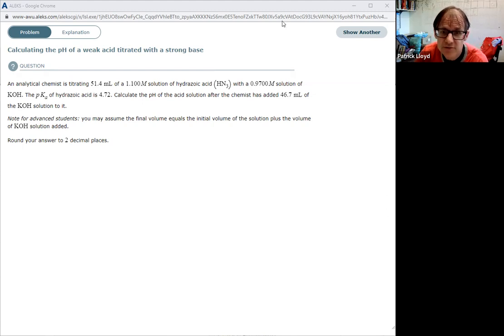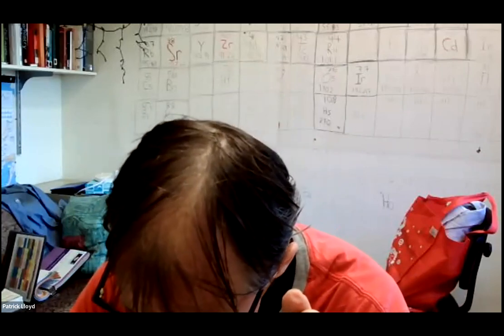So what I'm going to do is rewrite the equation again. HN3 is our acid, and here we're going to react it with KOH, not NaOH, but KOH. For most purposes, KOH and NaOH are essentially interchangeable. They're both strong bases. They both form hydroxide. So again, we get water, and then here we're going to get potassium azide, KN3, okay? So, going through the calculations of millimoles, I'll do that here.